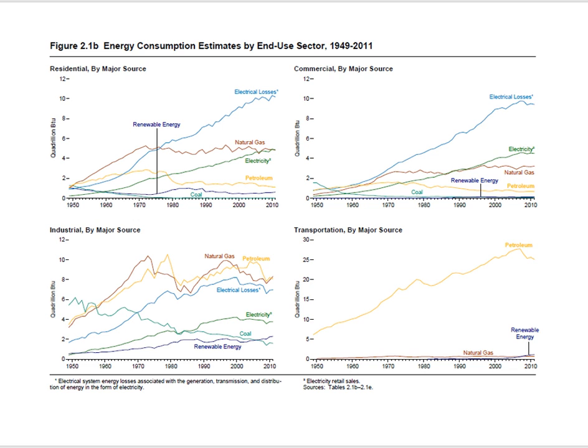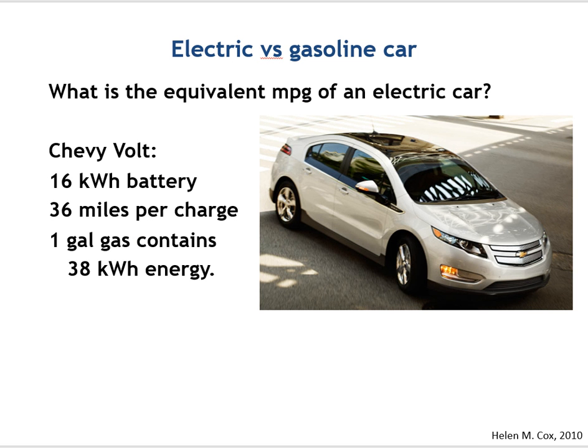Okay. In the next set of slides, and I'm going to actually stop here, but in the next set of slides, I'll go through them very briefly. We look at the energy footprint of an electric car, and we use the Chevy Volt as an example. I'll let you go through the calculations yourself. It's important that you figure out how to do this yourself. But the take-home message here is that electric cars are good, hybrid cars are good.